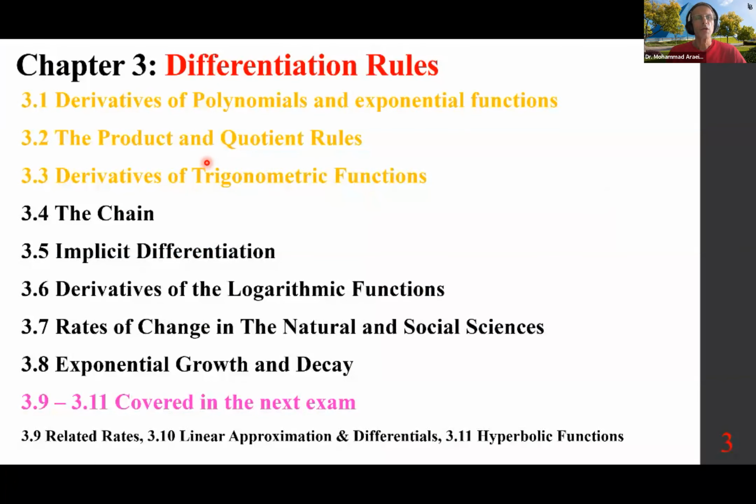So the chapter covers those three sections, as well as the chain rule, implicit differentiation, the derivatives of log functions, rates of change in the natural and social sciences, exponential growth and decay. And the couple of sections left are covered in the next exam: 3.9 related rates, 3.10 linear approximation and differentials, and hyperbolic functions.